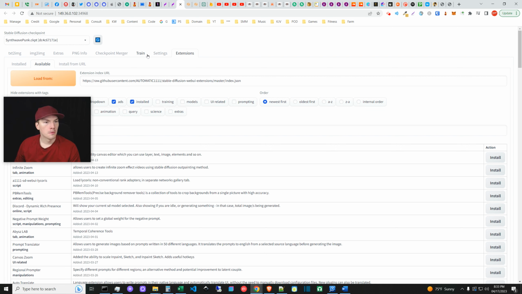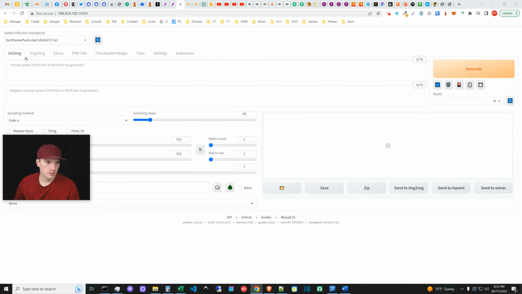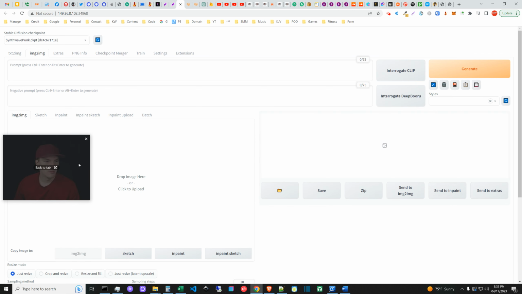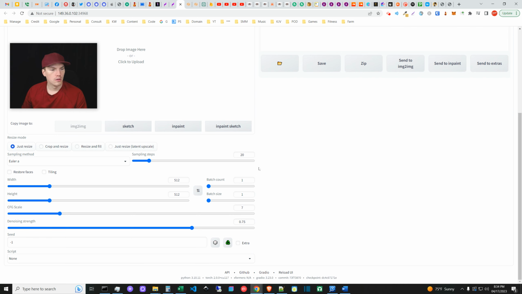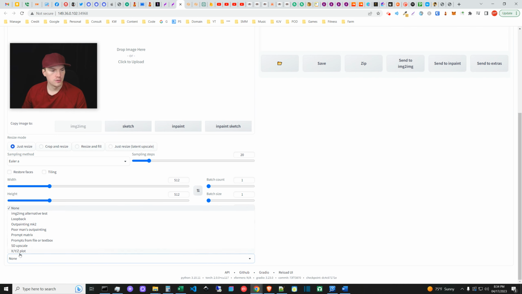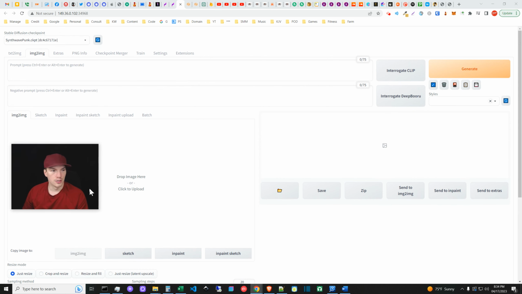So there are three areas that I mainly use, which obviously are the text to image section, the image to image, and this is really where I spend a lot of time, and sometimes the inpainting, because you can actually go in and correct aberrations using the inpainting, which is pretty cool. And then in this section under the scripts, I use the XYZ plot and also the loopback feature quite a bit. So there's a lot to do just in these two tabs, and in this one in particular.